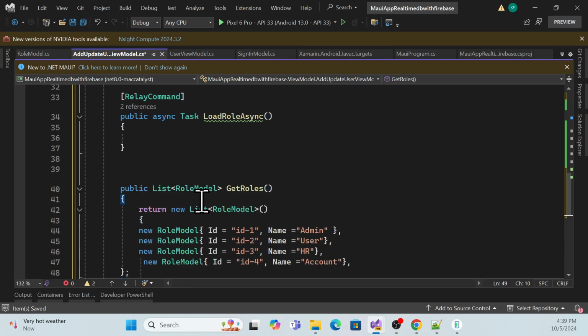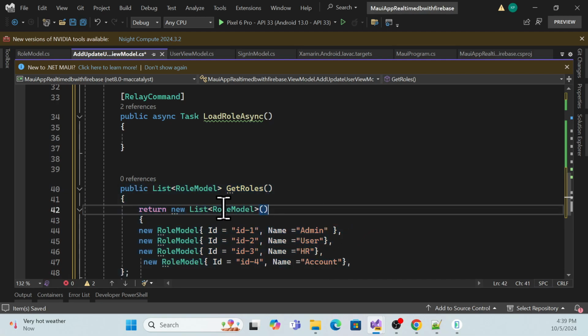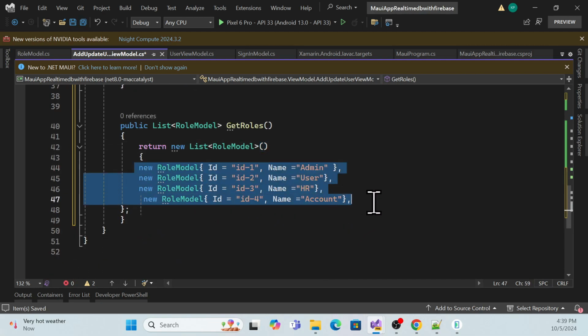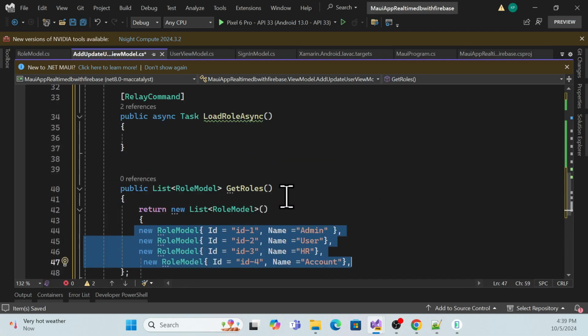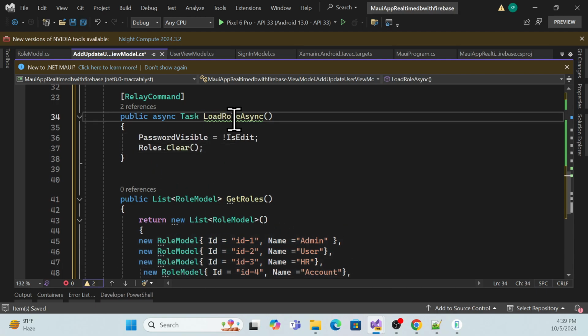But yeah, that's also fine if you get that call of database, as we have to do in a hotel management system. So you can store that roles in a database and you can get it. But as of now I'm using in memory, because as of now we have just few roles, right? So that's why I'm just using the in memory list, and that in memory list I have to use over here. So first of all I have to just clear that, like if password visibility is not equal to edit, so it should be true and false based on this flag.